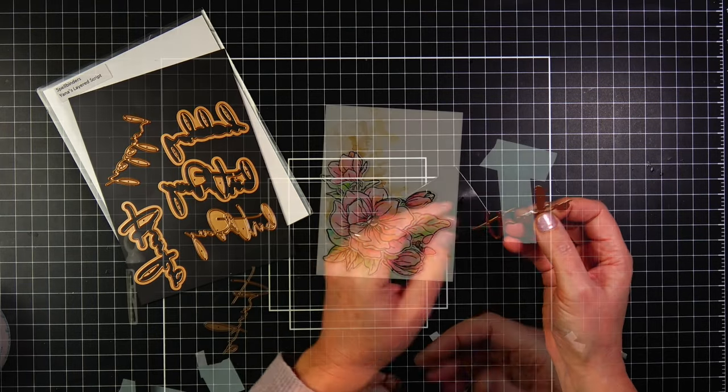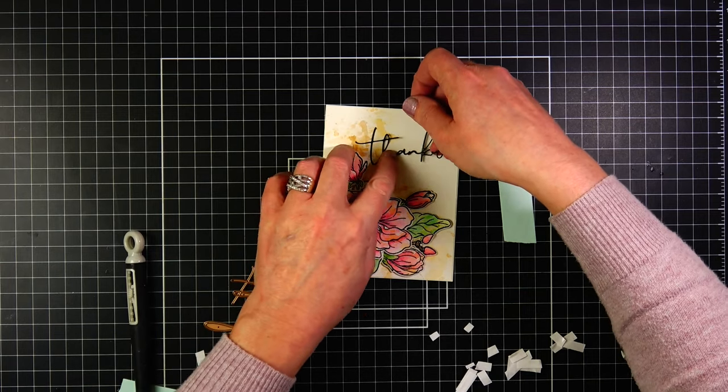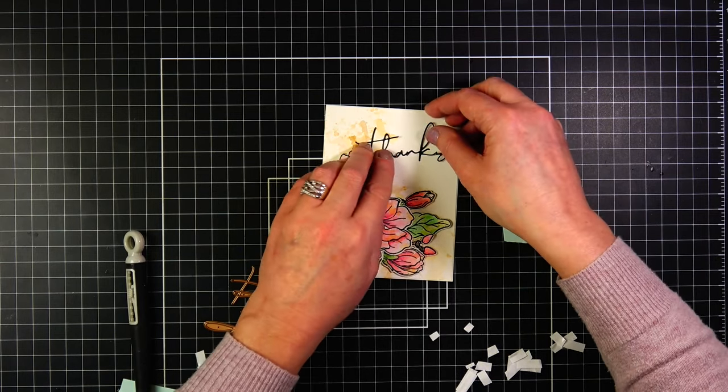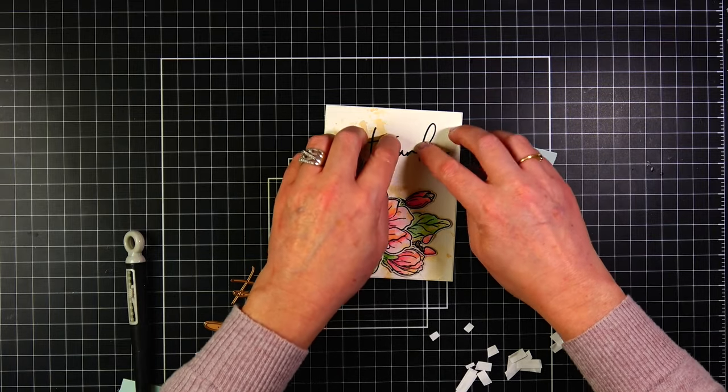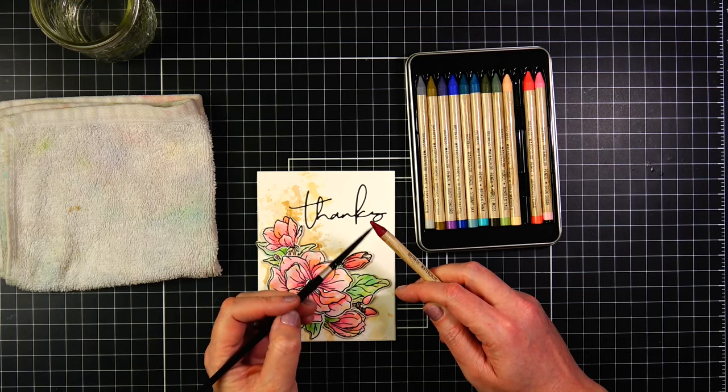And for my sentiment, I am using this thanks from Spellbinders Yana's layered script sentiments. I did add adhesive to the back of the paper before I die cut it, so it was easy to put on the watercolor paper.